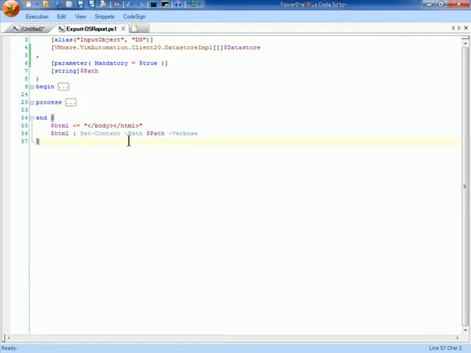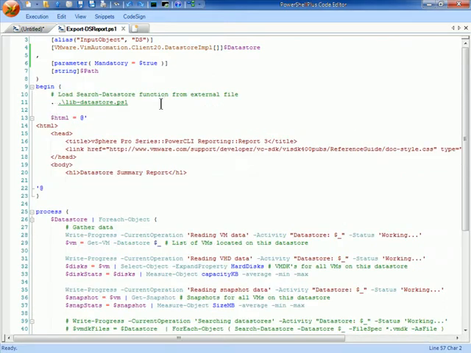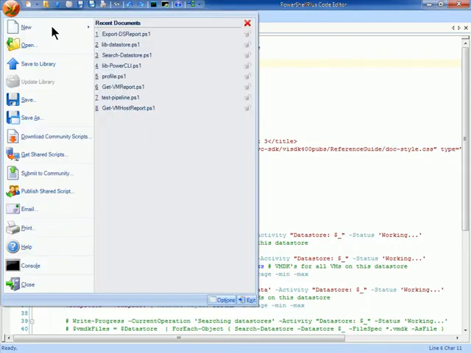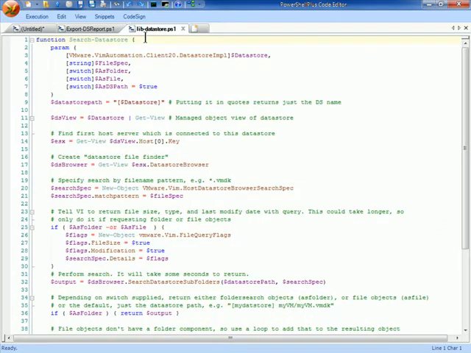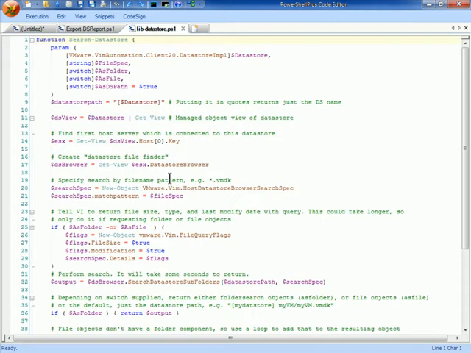Okay, so that's basically it with our script, but before we end, I did want to get back to, I promised you, to talk about this search data store function. So let's load this file. Okay, it actually got rather long. This was one of those things where I thought I would just really quick write a quick function, and it was 8 lines, and then I've got to do this too, and then I better do this too, and it turned into something that took most of an evening to produce, and that's okay. It was a great example, a good exercise, and a bit of code that I hadn't touched in a little while, so it worked out well.